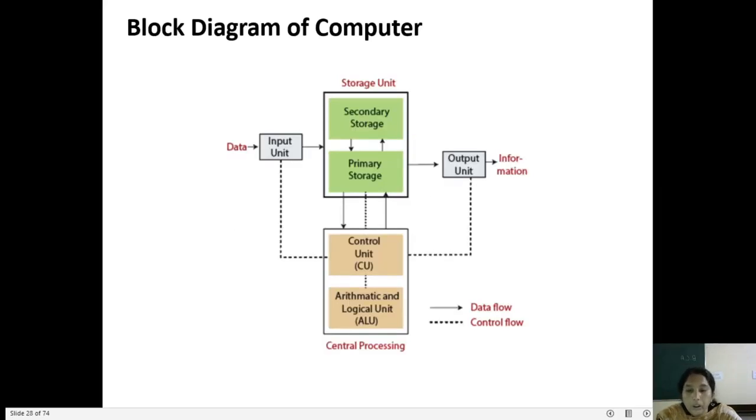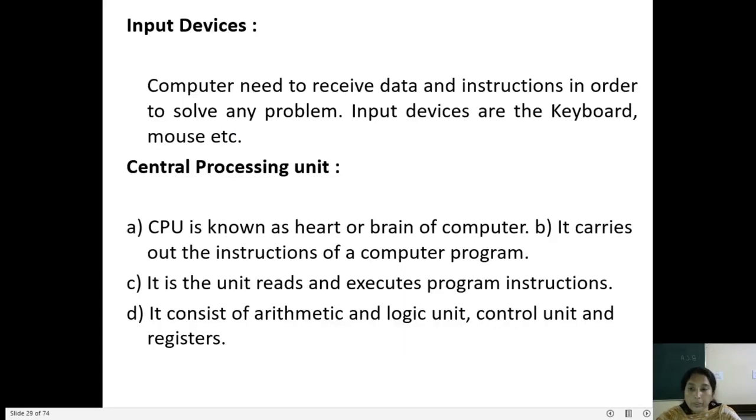So see, this is the block diagram. In the definition itself I told you a computer is an electronic device which accepts the data, processes the data, displays the data and stores the data. In this concept you can understand it accepts the data using an input unit, that is keyboard or mouse, and it processes using a processor which contains the control unit and ALU. It also contains a storage unit which consists of secondary storage as well as primary storage. There is also an output unit which is used to display the result, whatever data you process will be displayed by the monitor and printer.